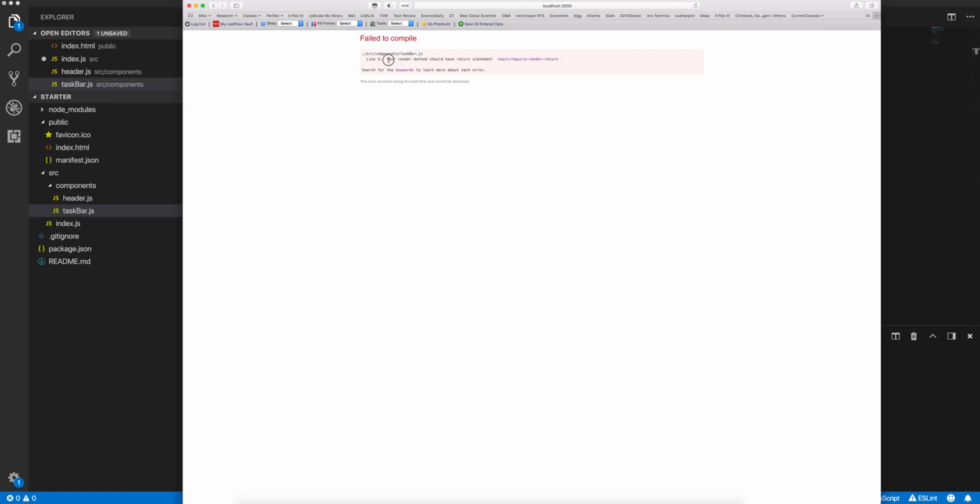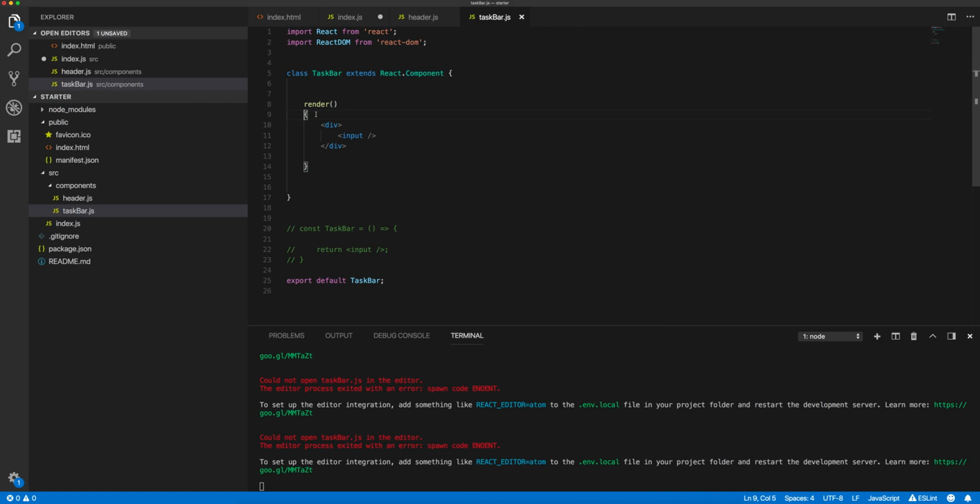Now, it says over here, your render method should have a return statement. And so one of the things that we need to do within this function, as you can see, I'm missing something over here. I need to return this set of divs over here.